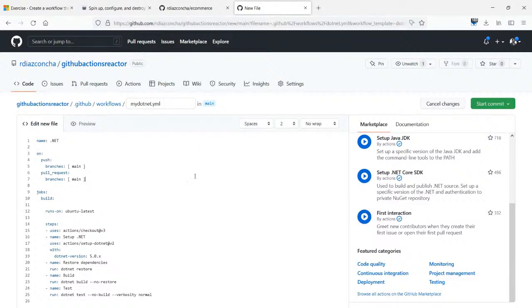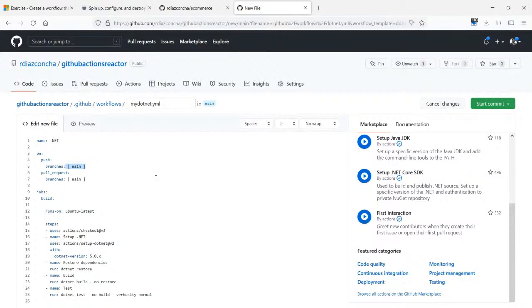So for instance, if you see the code that is already implemented by the template, you can see that this workflow will be triggered and executed by means of a push or by a pull request in this particular branch. And it has different actions already in place, such as .NET Build, .NET Restore, .NET Test.